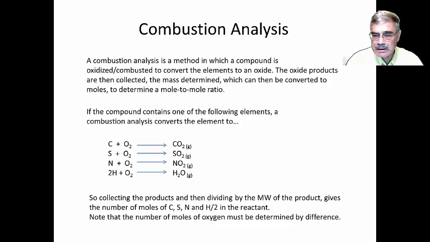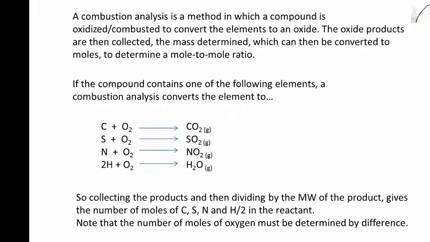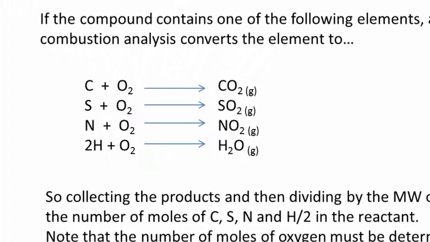And imagine that you're working in the laboratory of Avi Susho at NCIS, and you're given a sample of some unknown material, and you want to determine how much of particular elements are in this compound so that you might be able to determine the molecular formula. So you perform a combustion analysis, which, as the name implies, you heat it up, you burn it in the presence of air, and doing so converts any carbon in that molecule to carbon dioxide, any sulfur in that molecule to sulfur dioxide, any nitrogen to nitrogen dioxide, and any hydrogens to water, as shown in the equations below.